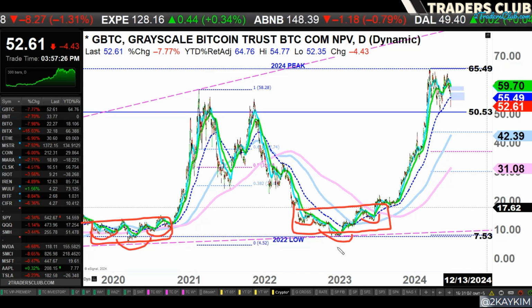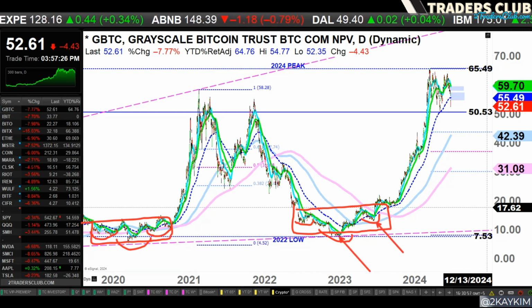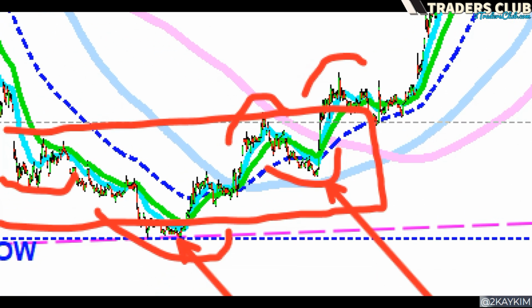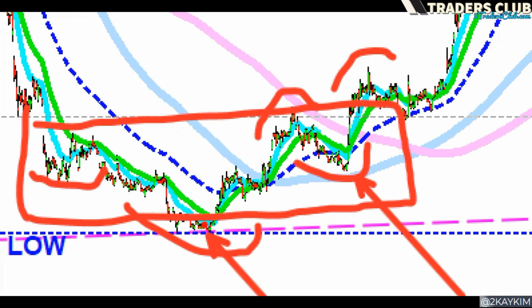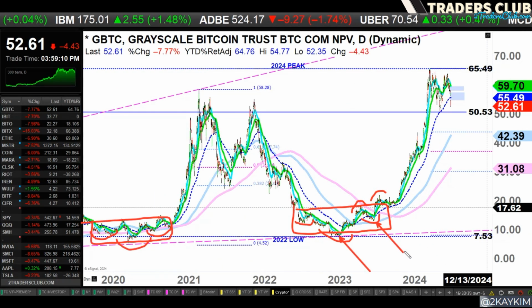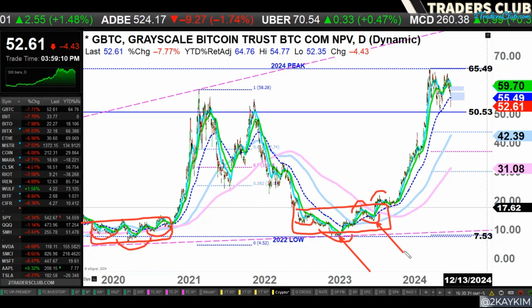With the inverted head and shoulders, you can see that's a low, that's a higher low, right? What it needs to confirm is a higher high. And that will be the early signal that the trend might be changing. It happened here: low, lower low, high, higher high. And you see that for about a year, from mid 2022 to late 2023, it was bottoming out, quietly forming that inverted head and shoulders.